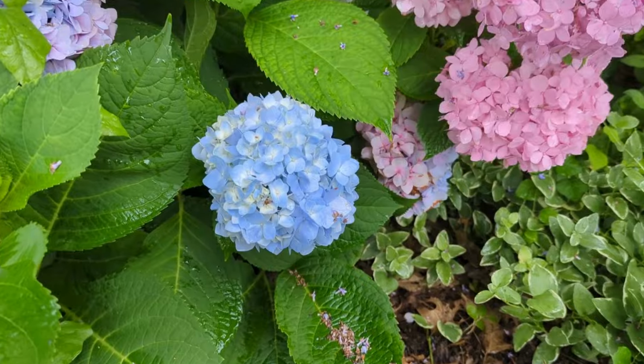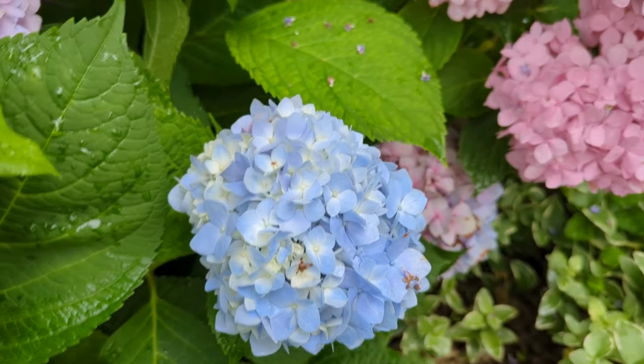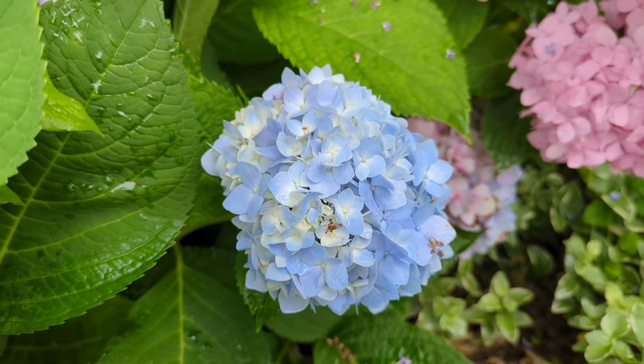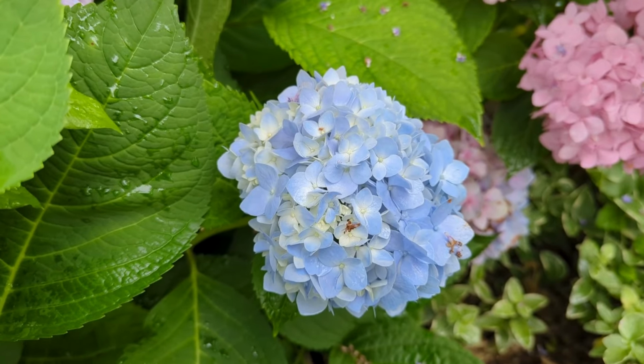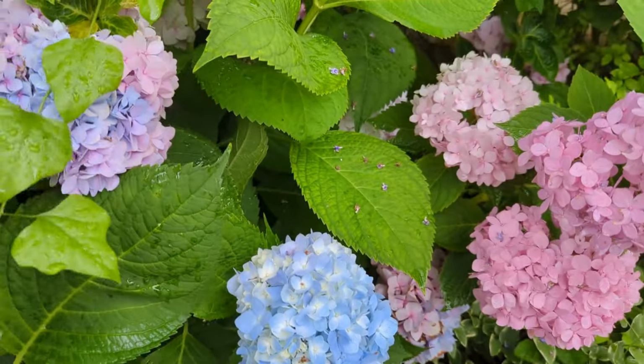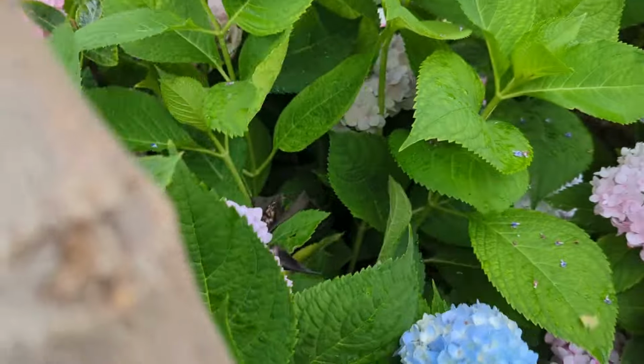I finally achieved a pure blue bloom. Look, and it's growing in the ground. A lot of people say in North Texas, with our alkaline clay soil, you cannot turn them blue. Well, you can if you're diligent enough. Oh, see, here's a vine that I missed. Let's get it out.